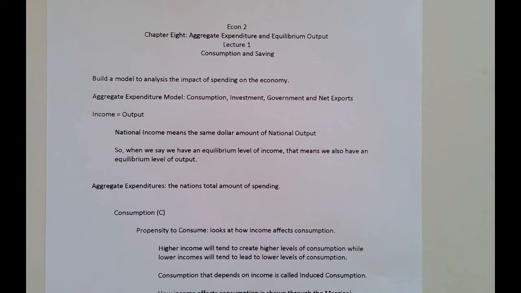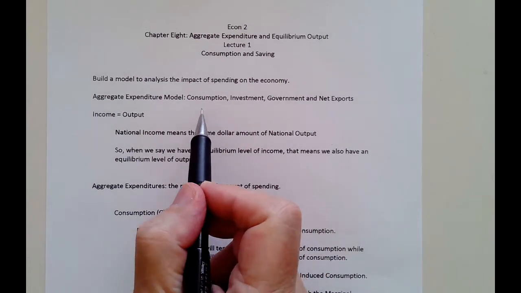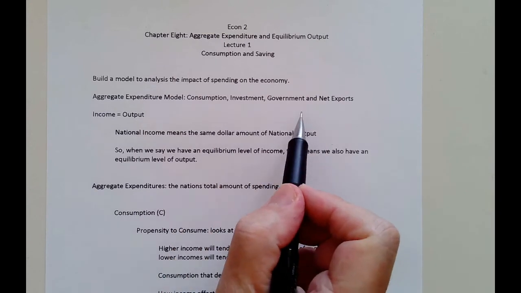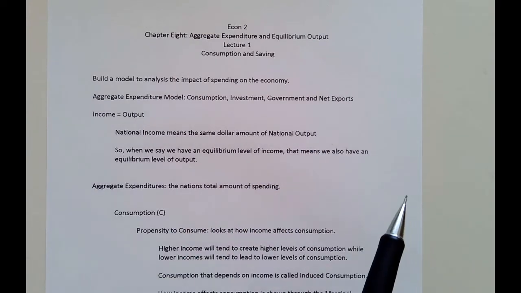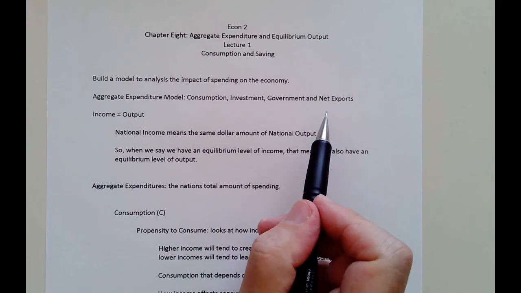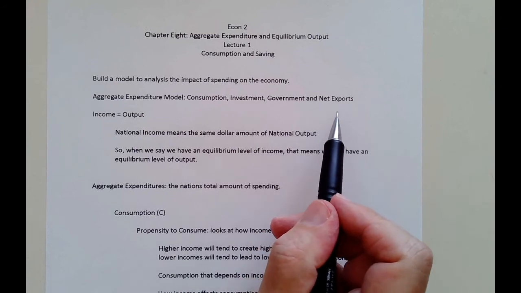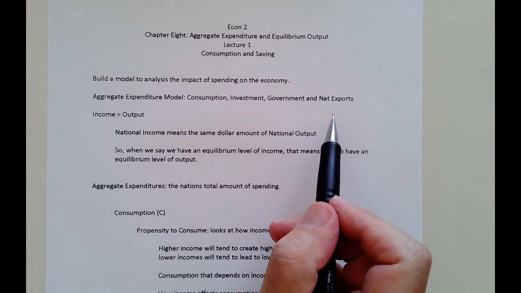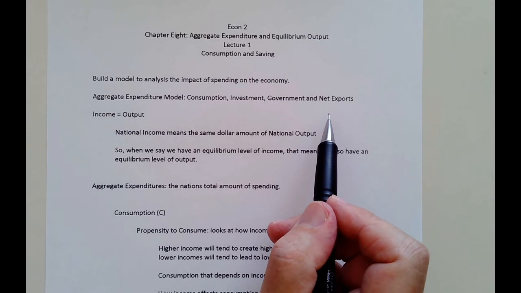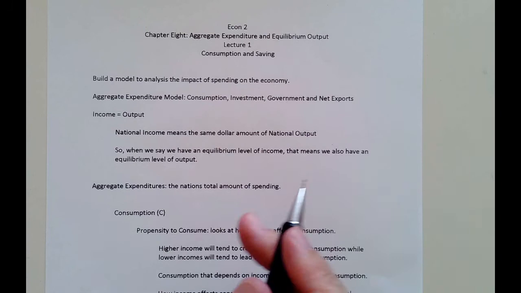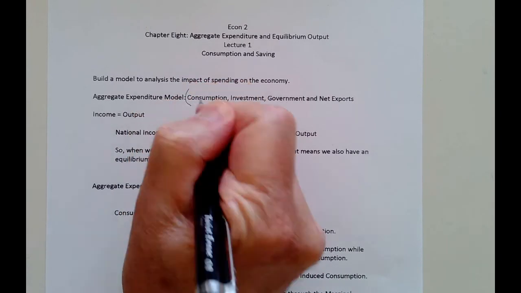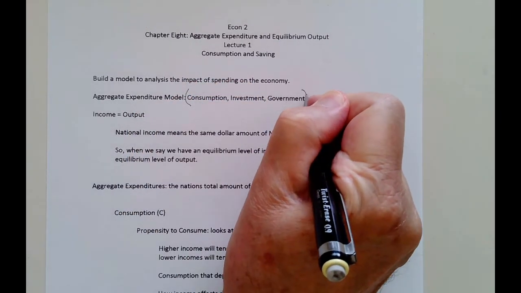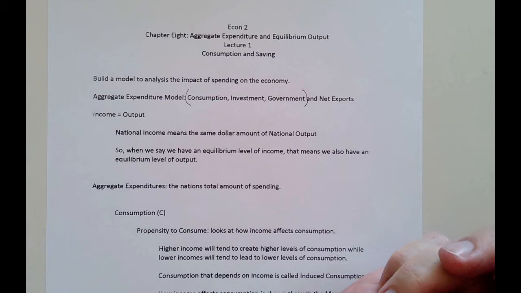There are actually four different levels of spending in the model. There's consumption, there's investment, government, and net exports. We're actually going to do the first three, and I'm just going to leave off net exports, not because it's not relevant, but it adds one more to the model, which just takes up more time and does not really add anything to the analysis. And so I'm going to build the model based on these three types of spending, just realizing that there is net exports. I just don't want to take the time to do that.